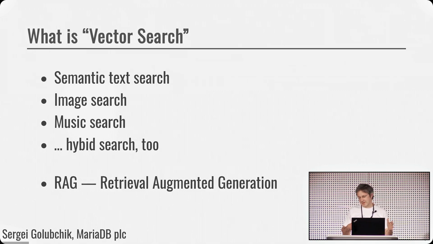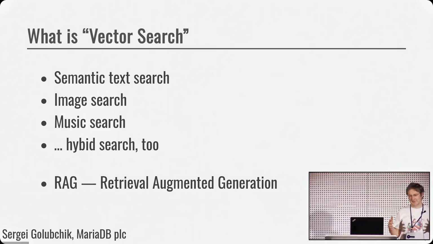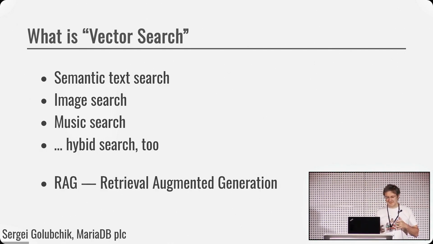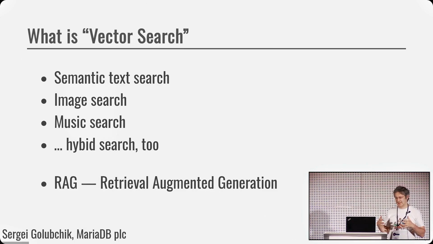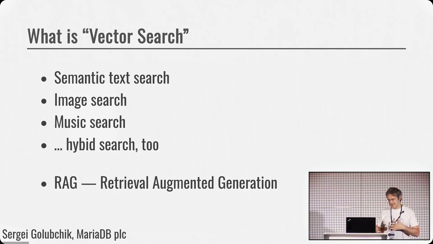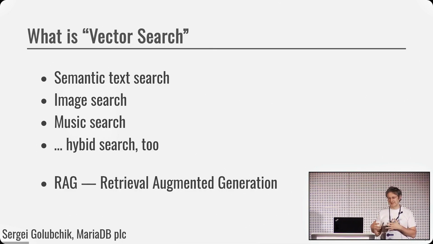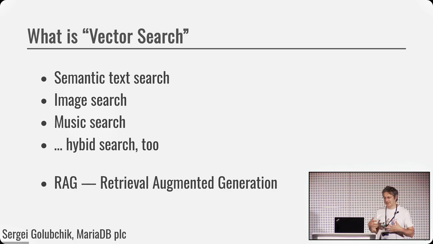So what will I be talking about? I'll be talking about MariaDB vector search, and yes, as a matter of introduction, what is vector search? Vector search is the technology, and sorry if I'm saying stuff obvious to some of you or half of you. It's a technology behind such important user features as semantic search. It's when you describe, in normal language, what you want to find, and the engine finds you documents about what you need, not looking for specific words, but looking for the meaning of the text.